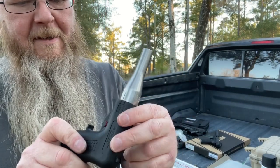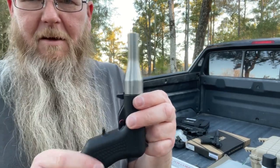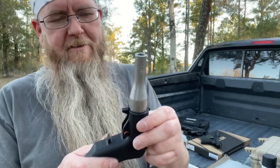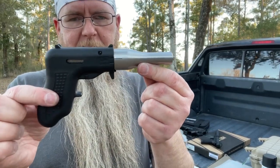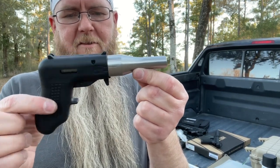I bought the 9. I don't know why. I just did. I've had this for 4 years. Never shot it. I tried to sell it a few times. Nobody wanted to pay what I have into it, because I'm into it for like $200. I paid like $200 for it, and then tax and all that. So it's supposed to be the cheapest gun you can get, and this is how it works.